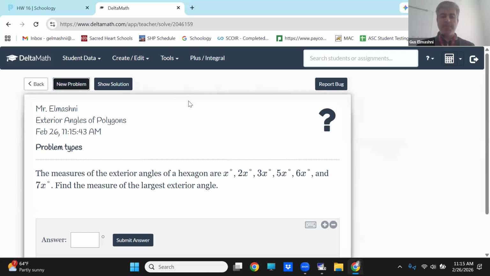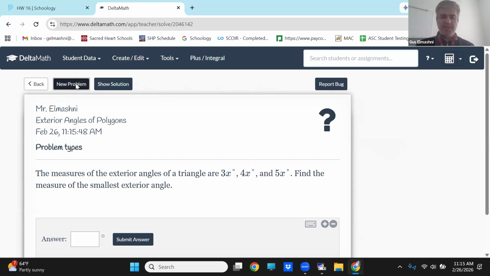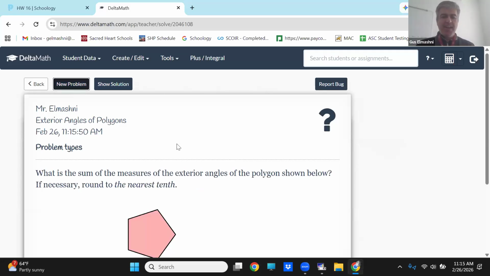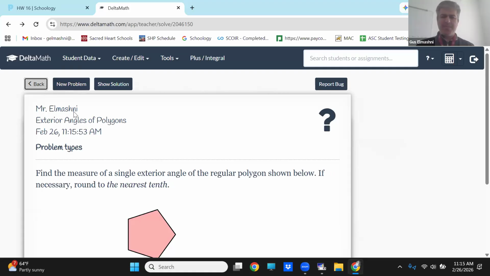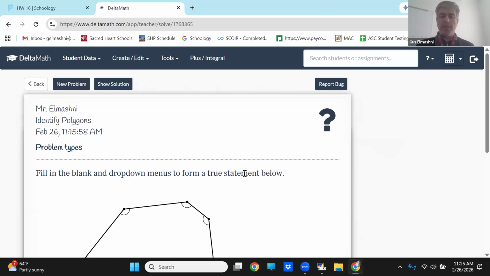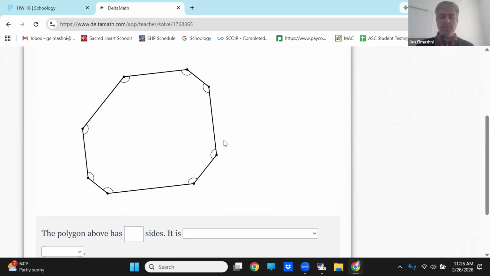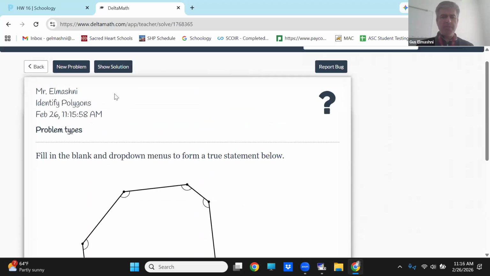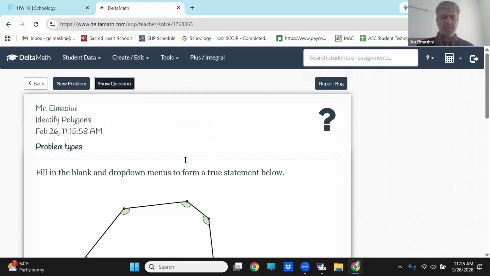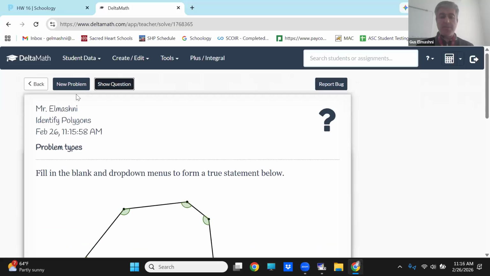Or another question could be like this. Okay, same thing. Still 360. Okay, this is again kind of lame, actually. Yeah, these are all really, this should be really easy stuff. Not that hard. Identify polygons. Just count the number of sides or angles. And if it's regular, all of them should look the same. They don't. Actually, those count as regular because they use the same markings. Okay, because they're based on looks. All right, whatever.